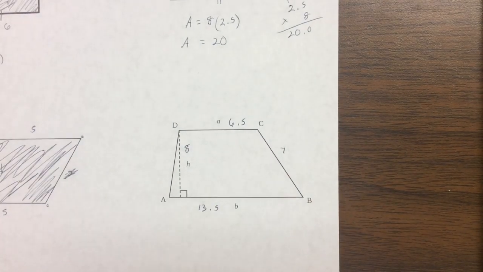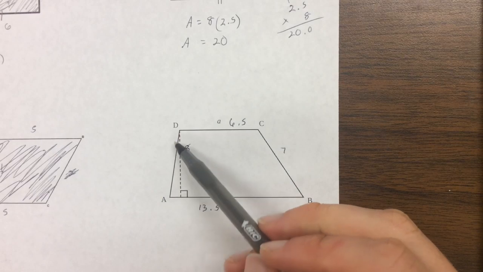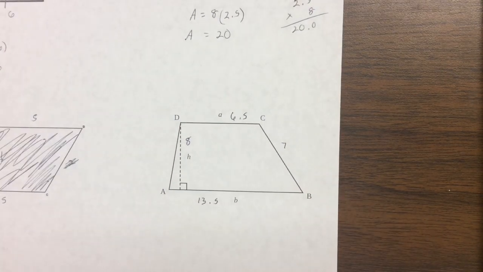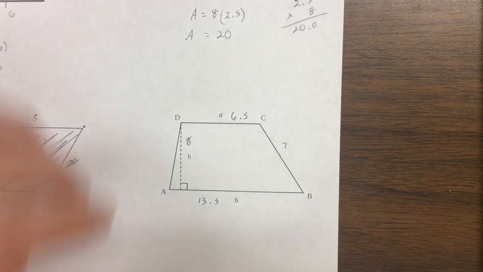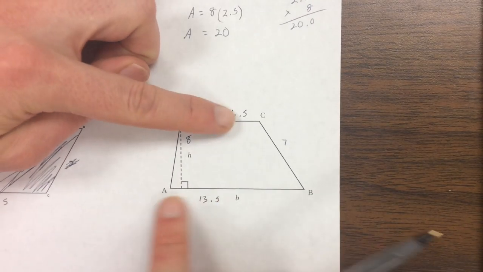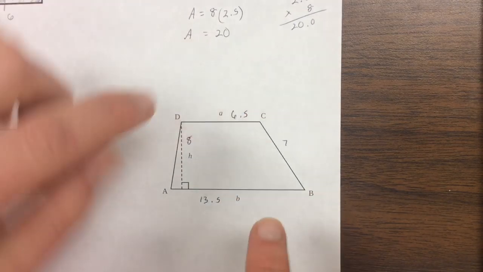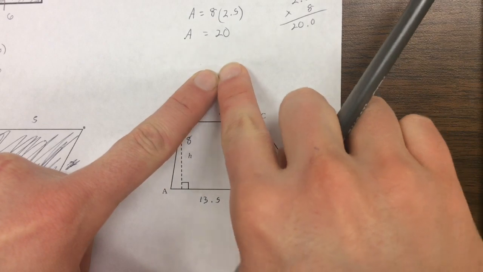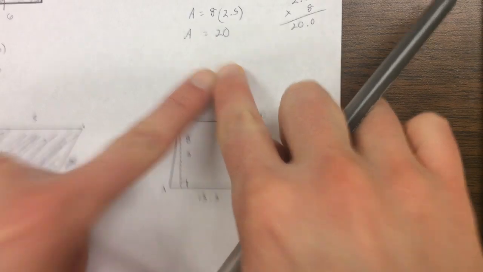All right. Now, once again, y'all, I just want to clearly express this. The height has to form a 90-degree angle. There's literally an H already on this picture for us, okay? Also, your bases have to be parallel lines. So these two right here are parallel. That's how I know these are my bases. These two lines, if I were to keep going, are eventually going to cross, which means that they're not parallel, so they cannot be my bases, okay?